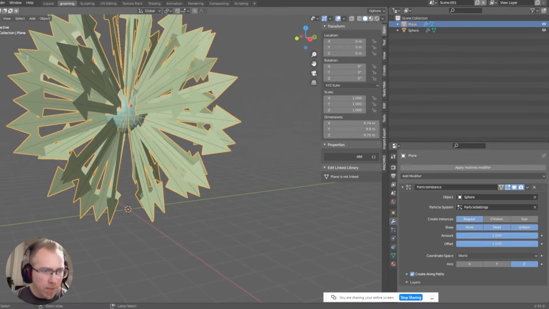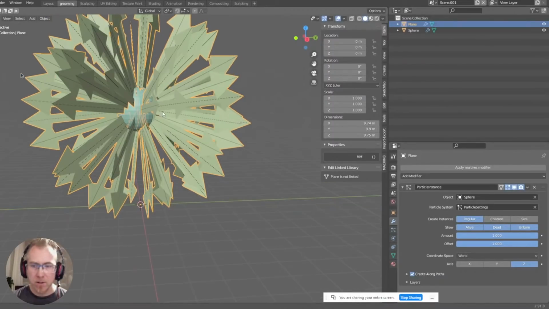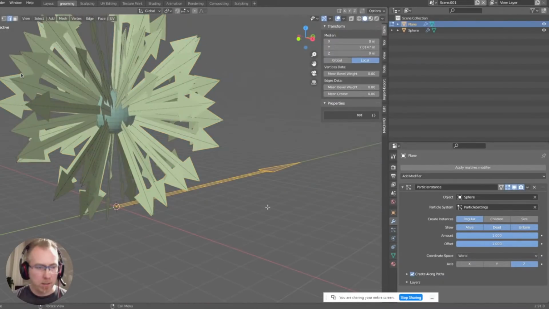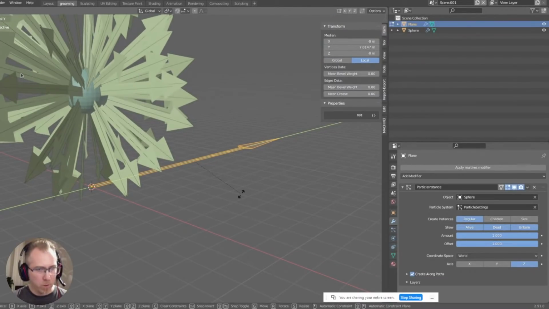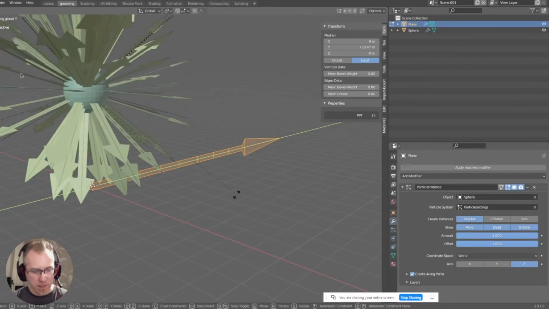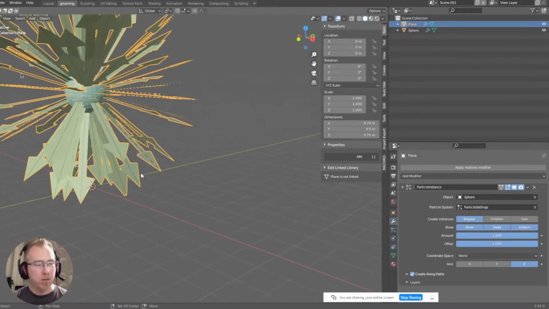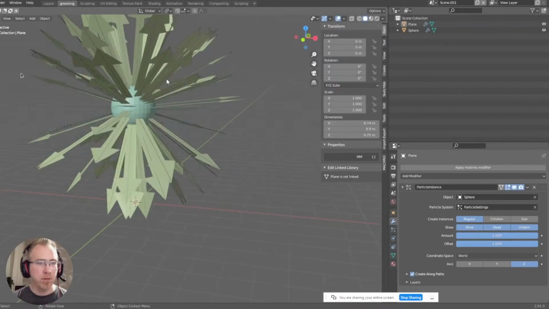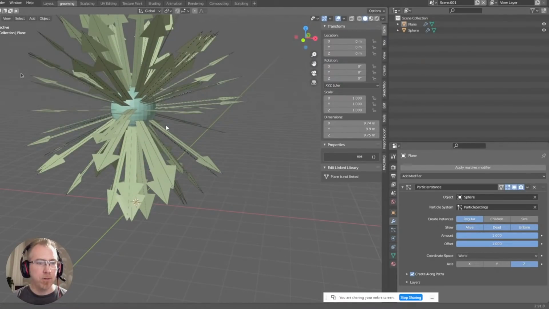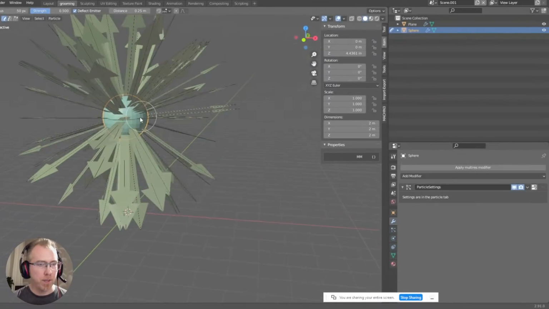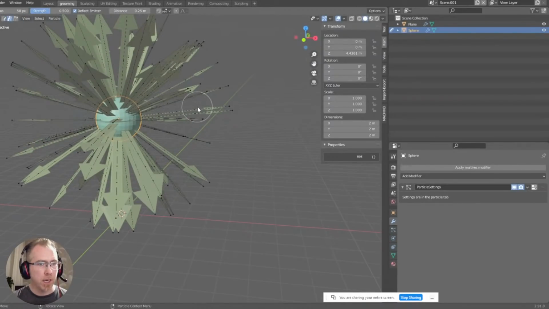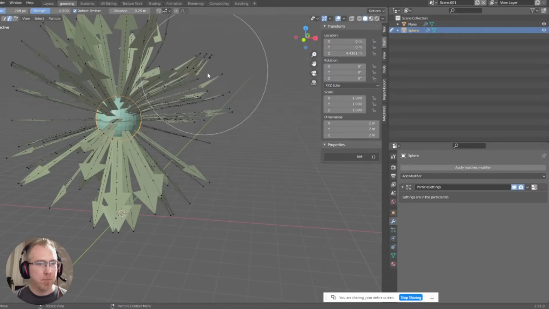You can see that it's aligning the wrong way, so you need to press R, rotate along Y, at 90 degrees. So now you've got a pretty nice start setup here. If you go into particle edit mode on that sphere, you can now start grooming.